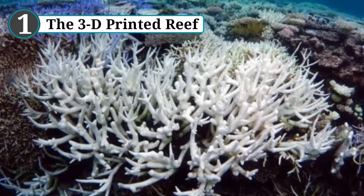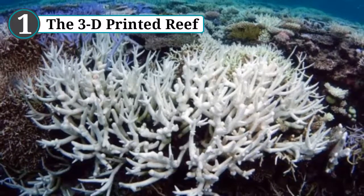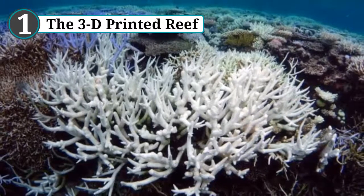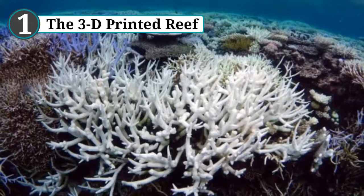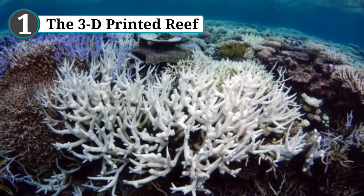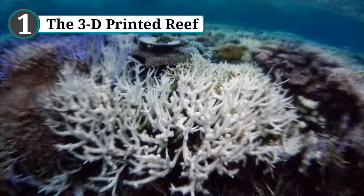The replicas support the reef during recovery periods after storms and bleaching. Artificial reefs are nothing new, but this is the world's first attempt to create a natural-looking scene, rather than sinking a ship and hoping the eels will move in. The Great Barrier Reef's current connectivity is perfect to bring larvae from source areas to these artificial sanctuaries. As much as prosthetic coral colonies can help, they will only buy the reef time — climate change, which fuels more storms and bleaching, needs to be dealt with if the reef is to survive.